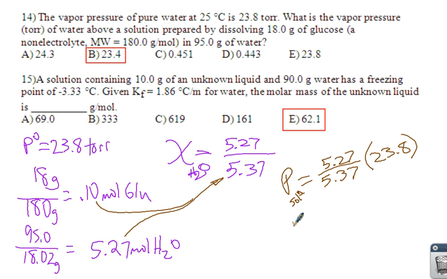If it was an electrolyte, you would have to compensate for each of the little ions coming off because the moles of ions would be greater than the moles of compound. So let's just go back to our basic idea that if instead of being glucose, this had been sodium chloride, there's 2 ions in there, so the total moles would really be 0.1 sodium, 0.1 chlorine, which would impact that number just barely, wouldn't it? It would have made that 5.47 because you'd have had a 0.1 and another 0.1.